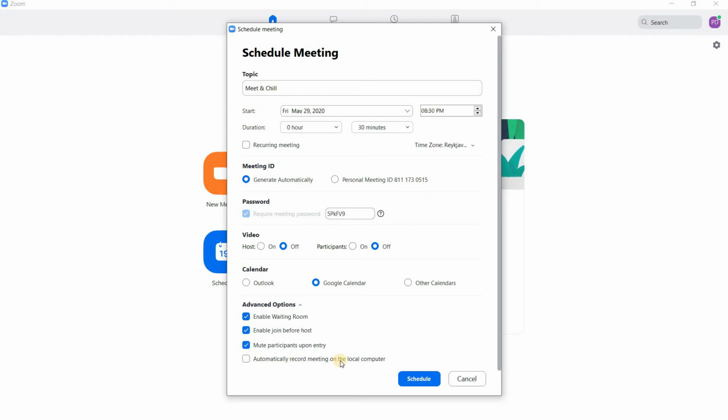And then automatically record meetings on the local computer, so you can record Zoom meetings. It's another nice and interesting feature, and you can record it at any time during the meeting. But if you select this one too, it will start recording automatically right when you start the meeting. I don't usually like this, because maybe if your meeting is going to delay for about 5-10 minutes waiting for people to come in, if you start the recording earlier, you are going to have the first 5-10 minutes being just rubbish, with other people making fun or saying hi to each other before the meeting starts. So you can just leave this option, and then when the meeting starts, you can start recording it.